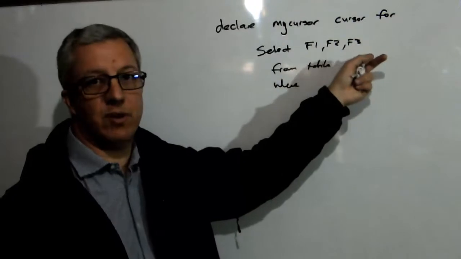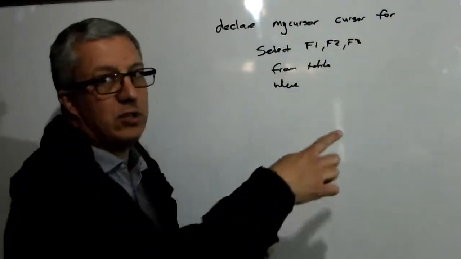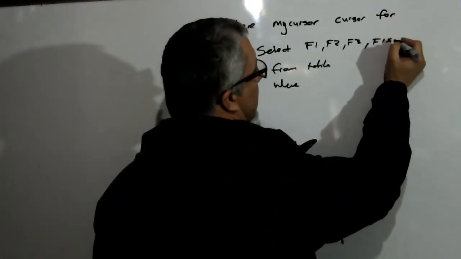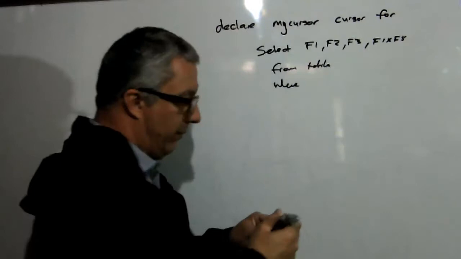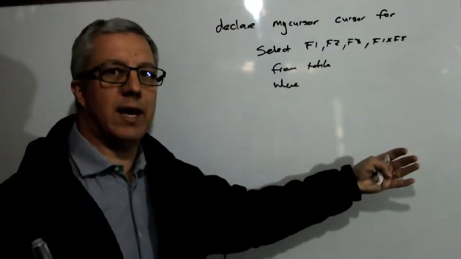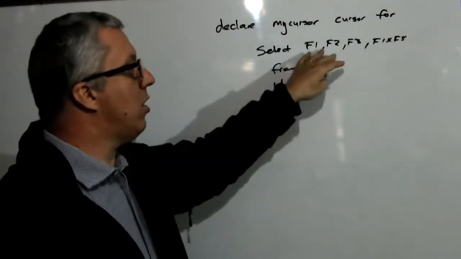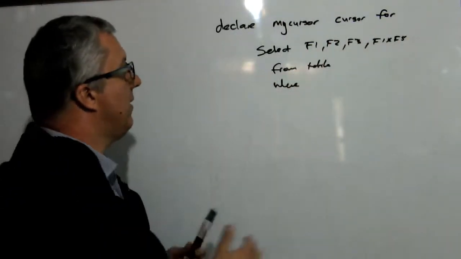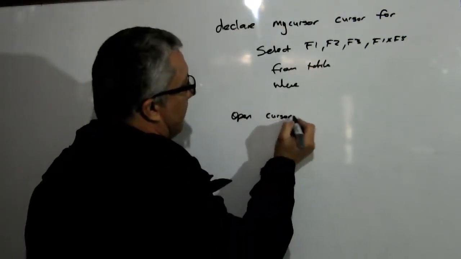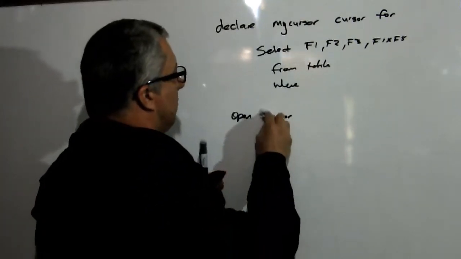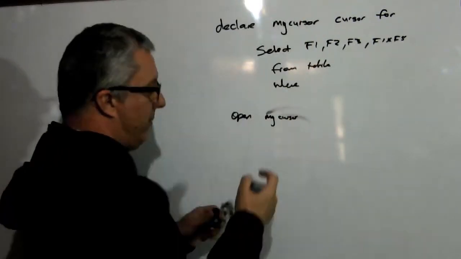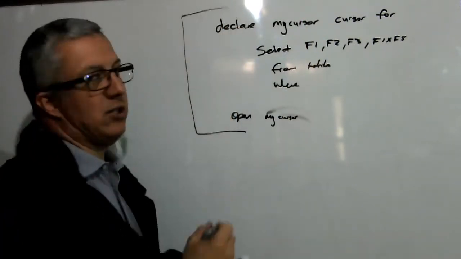We specify specific fields. You can also have processed fields in here, and you don't have to give them a name. So I can here say F1 times F5 if I want to. Doesn't matter, so I can have results here. I can concatenate a bunch of fields to create a string in here if I want to, as long as each value is specified. After this, I will say open my cursor. No, sorry, it will be open my cursor. Okay, so I will open my cursor. And that is the initialization part of this cursor.